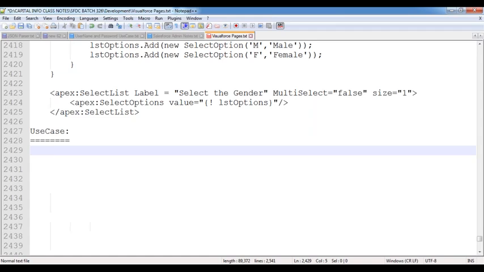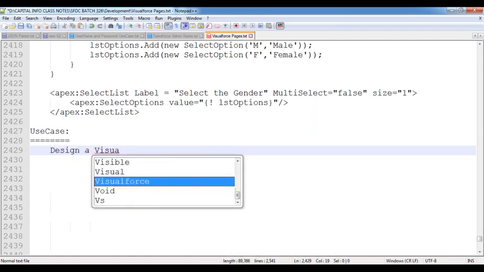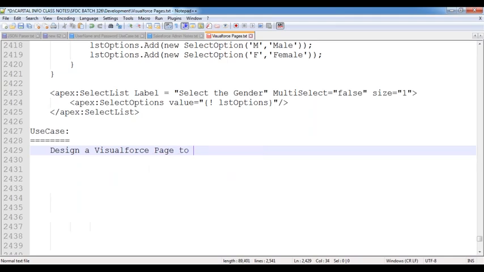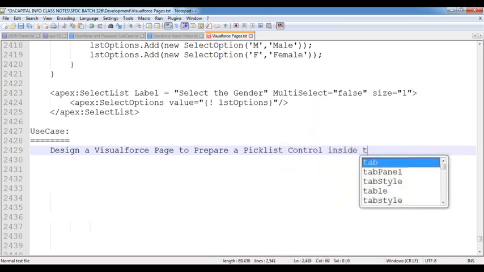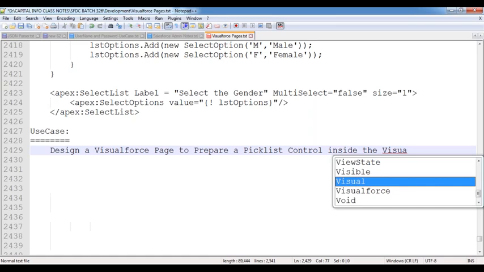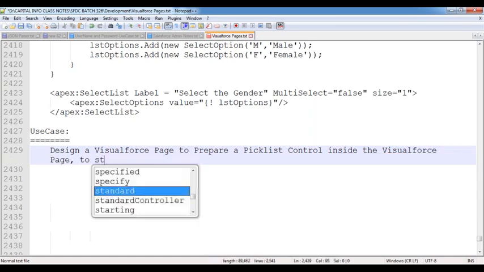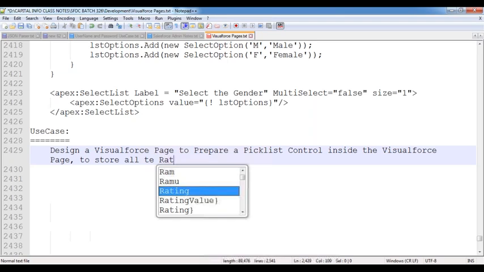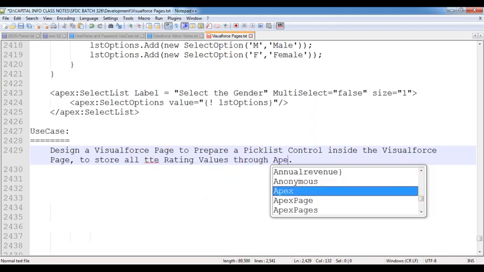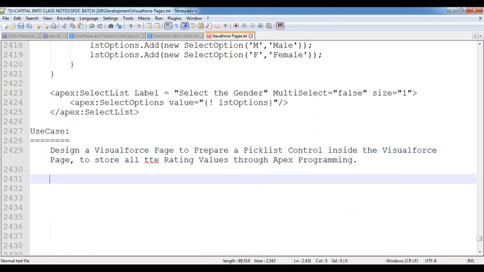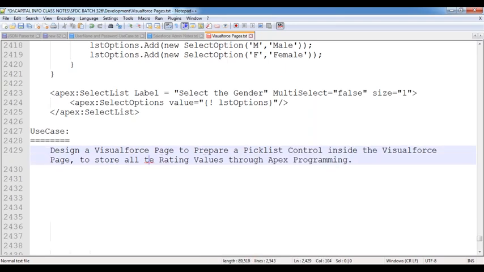Design a Visualforce page to prepare a picklist control inside the Visualforce page to store all the rating values through Apex programming. With the help of that Apex programming, I would like to bind the elements to this rating picklist control.